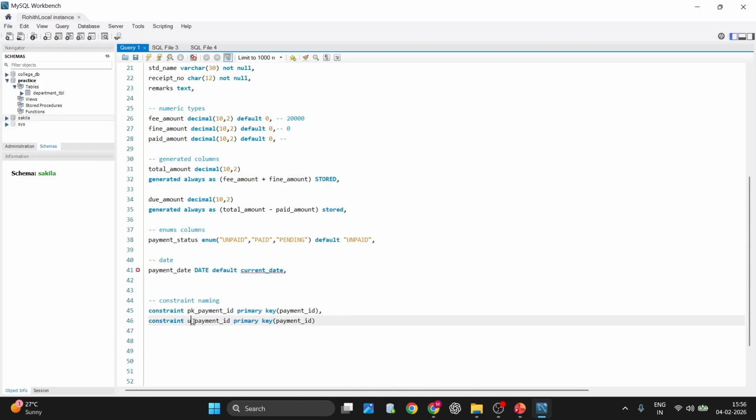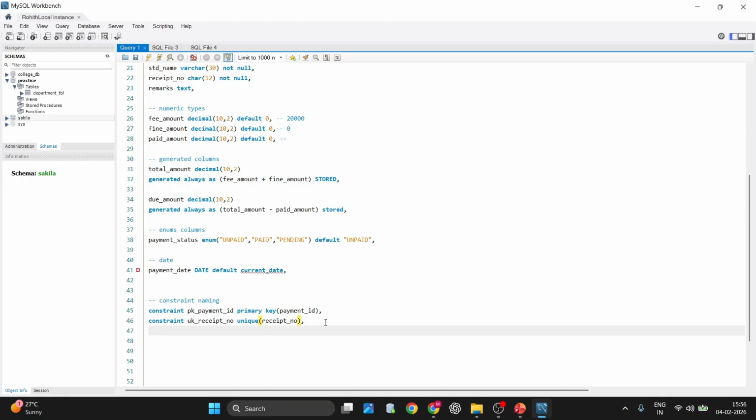I'm going to give UK. UK means unique. For what I'm giving, I'm going to give for receipt_no. I need to specify the column clearly. And what constraint name am I giving? I'm giving unique constraint, comma, come down.